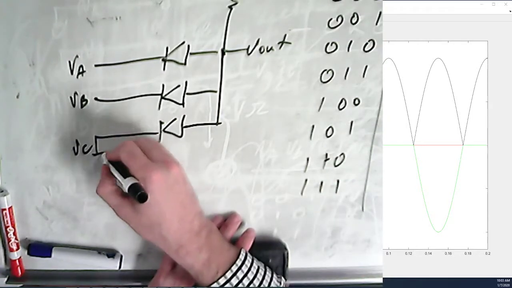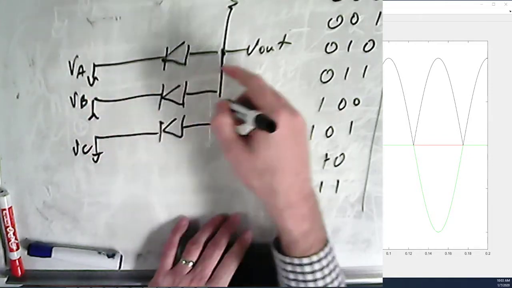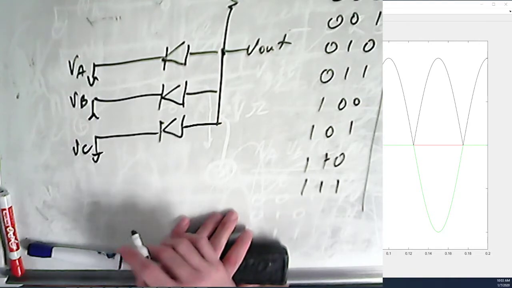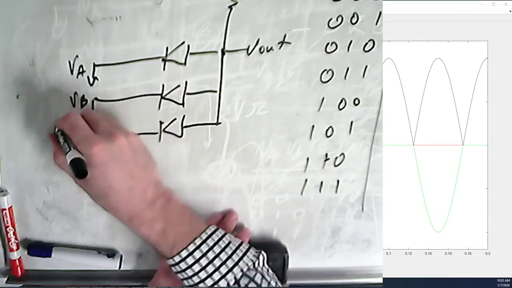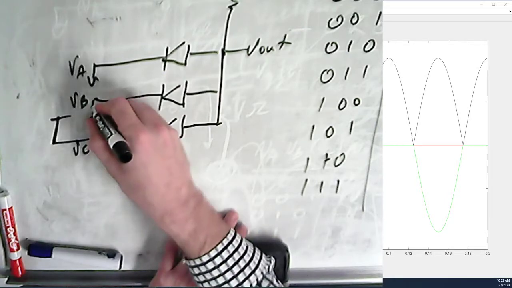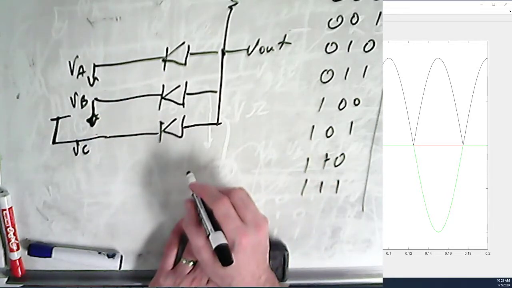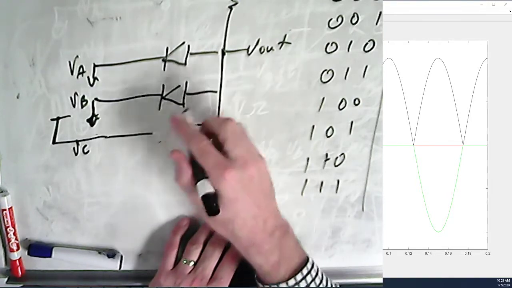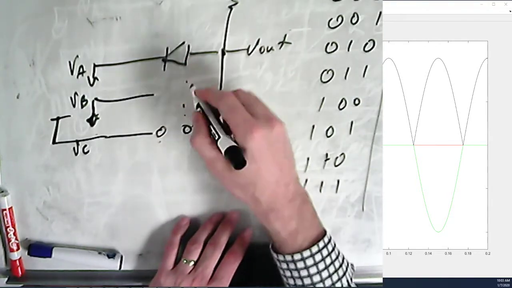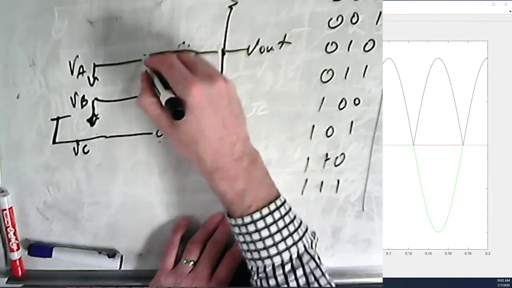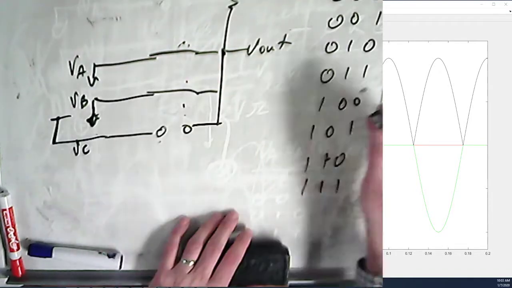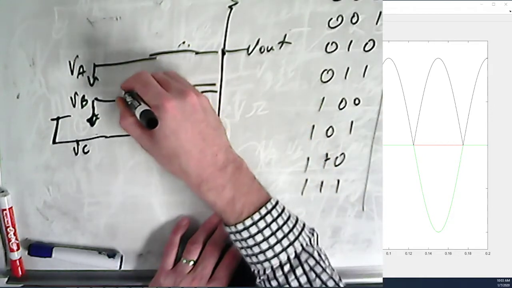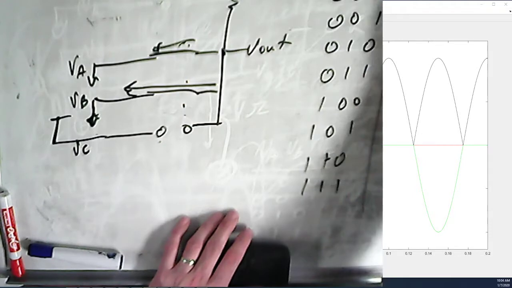If all of these are grounded, Vout is going to be 0. Okay, now I'm going to have this guy held high and these two guys grounded. And so what we would expect for that is that this one would be reverse biased, and so we'll open that one up. These two guys will be shorted. And I think that that's all going to be true. So what's Vout going to be? Well, because current is flowing through these guys this way, we end up with a 0.